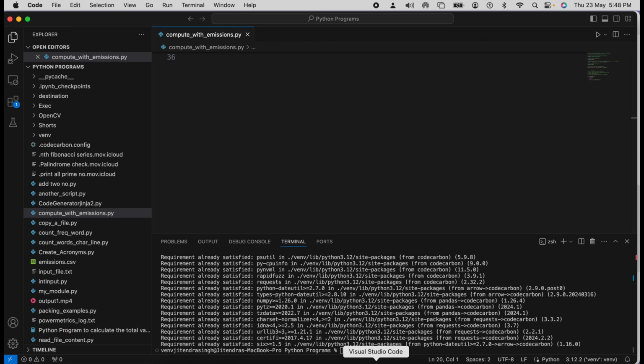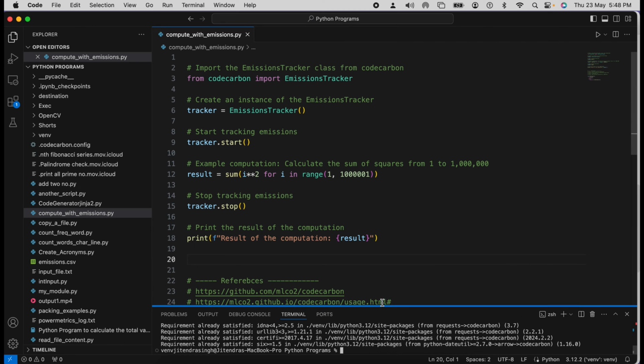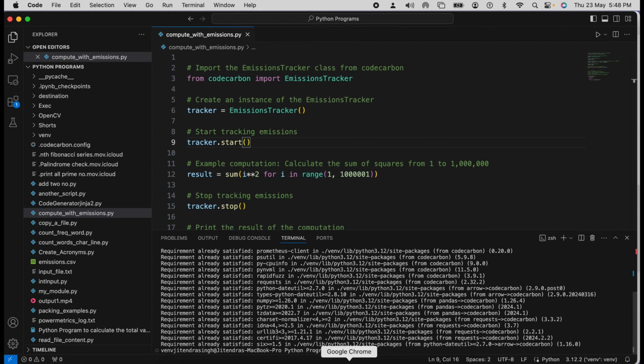When you are executing any computational task on a computer or any computational device, with the help of the CodeCarbon library, you can, without even a single line of code, detect how much your device is currently running, how much energy and power it is consuming, and what the emissions of this power are. This can also be tracked without executing any code, so outside the code we can track the machine or device. Currently I'm using a MacBook.